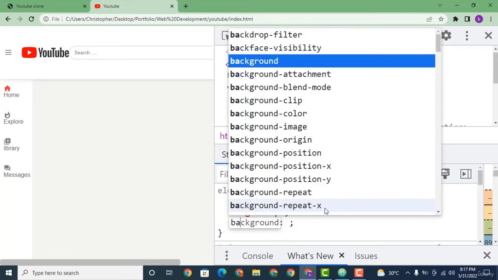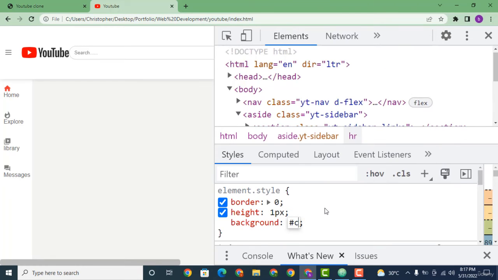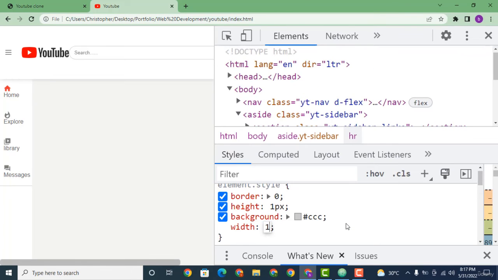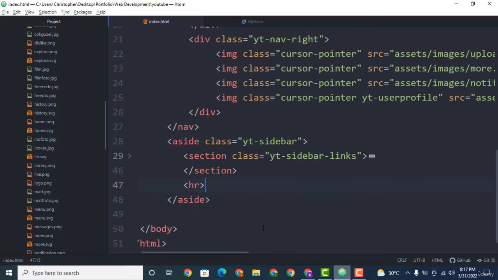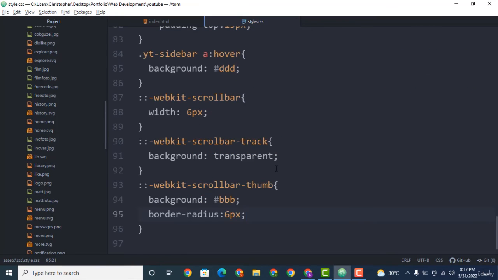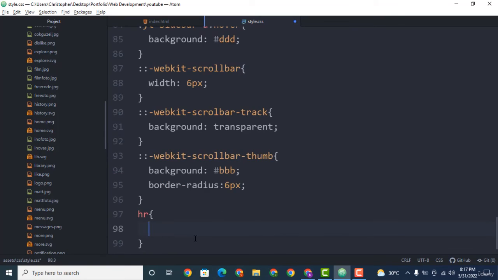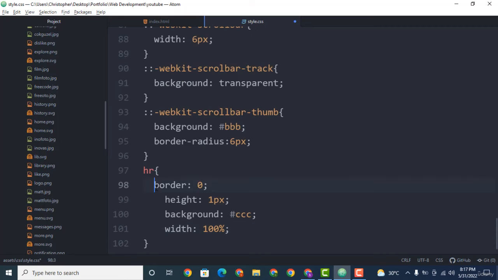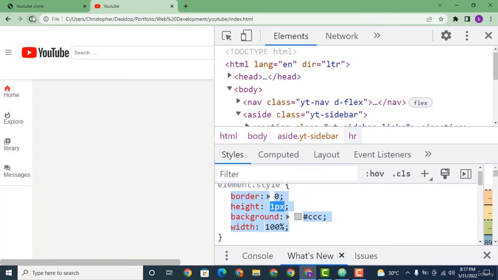Background color to #CCC, and width to be 100%. Okay, so copy this one from here. So this one be hr, then paste it here. So now go to your browser, just refresh it. Okay.